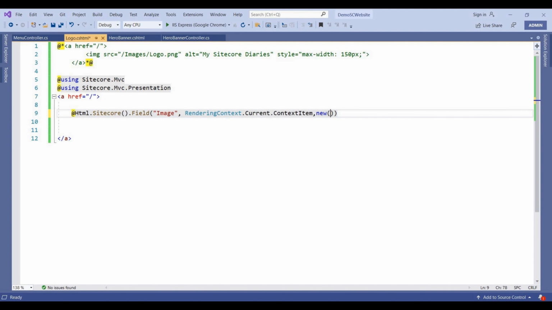Let's try to add the style itself, or you can create a class also, which is the best thing to do. You have to add it in this bracket. Let me deploy this page now and see if it impacts our changes on the website.